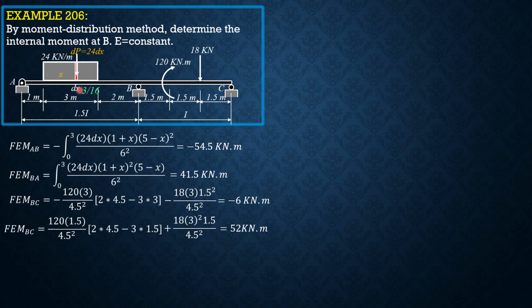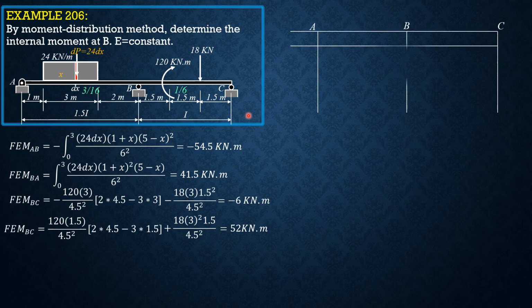By the way, the stiffness of member AB for computing distribution factor for BA and BC is, because A has 0 moment, modified by multiplying 3/4 of its relative stiffness. 3/4 of 1.5, because the moment of inertia is 1.5 over L, 6. So 3/4 of quantity 1.5 over 6. So that's why it is 3 over 16. Same is true for BC. C has 0 moment. Therefore, the stiffness is modified. 3/4 of 1 over 4.5 is 1 over 6.